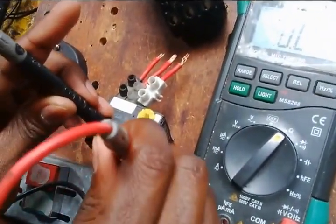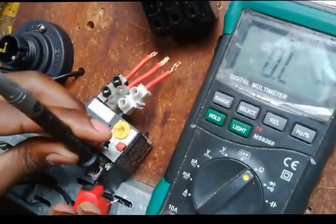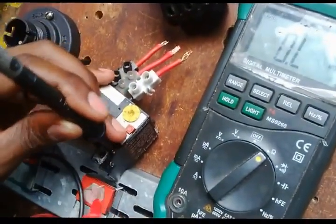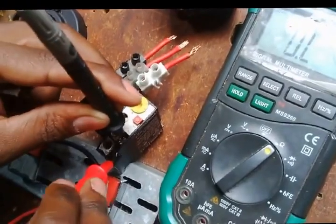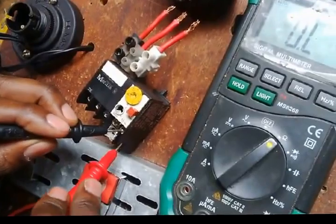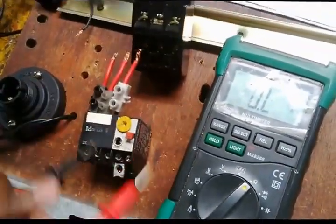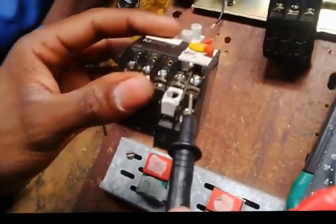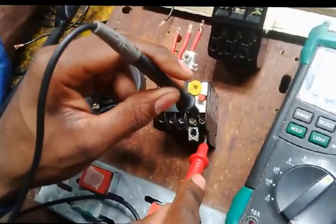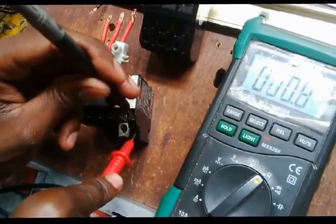Let me test from here and here. There's nothing. From here and here, there's nothing. Test once again. Nothing. Alright, but it was working very fine. Right, that's it. Now it's working. I think it's because these contacts are now loosening up. Right now, I wasn't pressing hard, so I wasn't making any contact there.